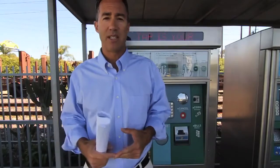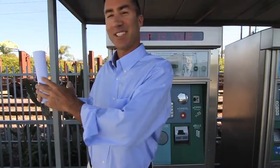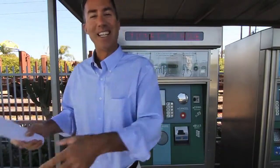Now, if I was going to take it every day, I probably wouldn't. I've got to get around town, and I've got to get places a little bit quicker than it takes me, but am I going to take it sometimes? Yeah. Now, I don't recommend taking the system like that guy did, where he's just walking along the tracks. You've got to get on the train to get somewhere. But as I was saying, the Metro rail system is certainly something you should incorporate in your daily or weekly commute. Maybe not every day, because you've got to get to different places at different times, but if you can incorporate it once or twice a week, that's going to save you gas, it's going to save you a lot of money, and it's going to make things better for everyone here in Los Angeles.